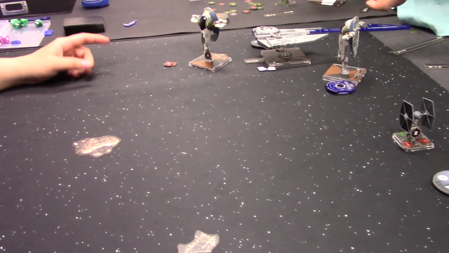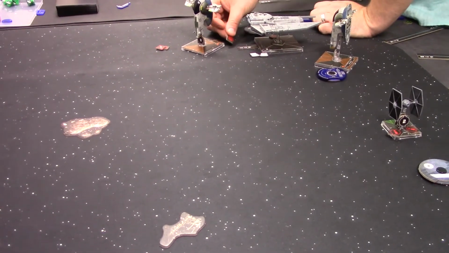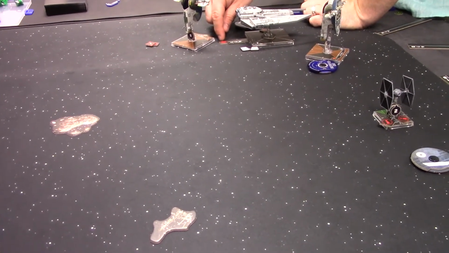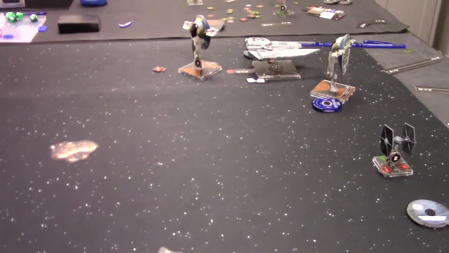Which one's supposed to be the ion bomb? That red one right there. Yeah, we need to find your ion token. But okay. We'll use that. Okay. Go ahead and throw out an ion bomb. Okay. All right. And then we move to the movements.